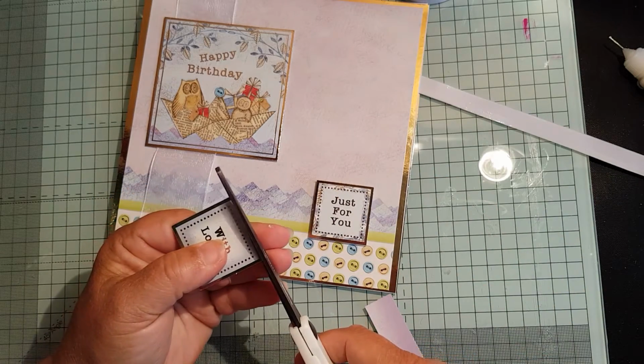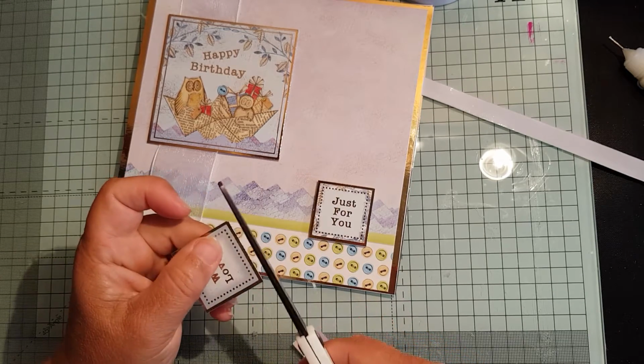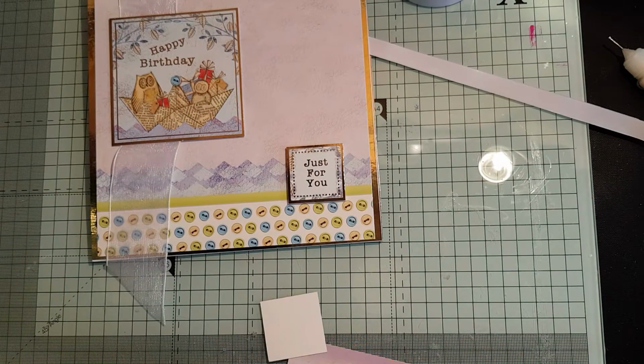Okay, cut these wee bits, the wee pips off. In the newer kits, the wee pips are not as much. They definitely don't stick out as much in the newer kits for Hunky Dory. I noticed that the other day.